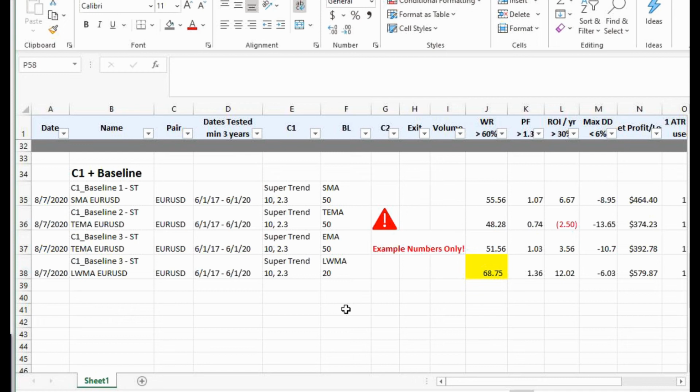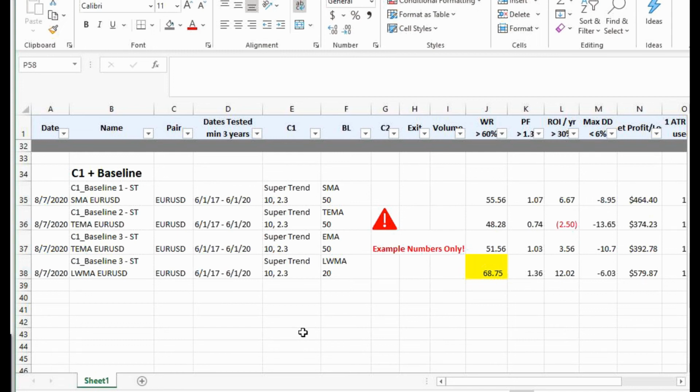Now remember, there's a ton of different things to try. You can do simple moving average, you can do exponential moving average, you can do all different degrees, you can do 20, 50, 100 for your settings. This is just a small sample, but this list could go on and on, like 50, 60, 100 different listings. If they're all based on the same pair and the same time frame, then you can very quickly sort up here and find the ones that have the best results for you.